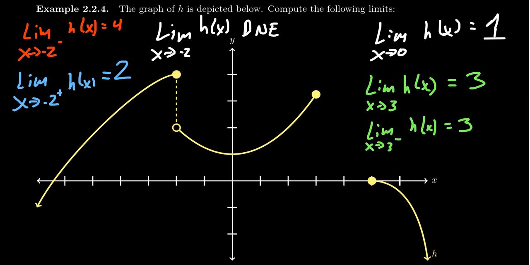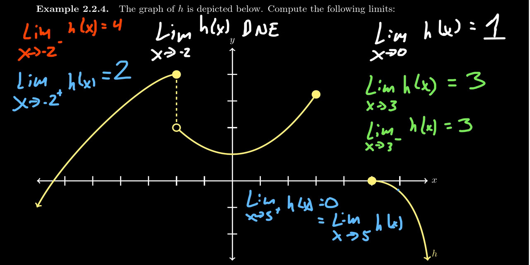Similar statements can be made about this point, right? You'll notice that you can approach x equals 5 from the right. And so definitely the limit as x approaches 5 from the right of h of x is going to be 0. But there is no approach from the left. Therefore, because there are no conflicting opinions, the limit as x approaches 5 of h of x is also going to be 0. So this happens when you have these endpoints. You only have to approach from one side because there's only one side, since it's the end of the domain. But you can also get some interesting things, like the jump we saw, where the left limit and the right limit disagreed with each other. Therefore, the limit didn't exist.